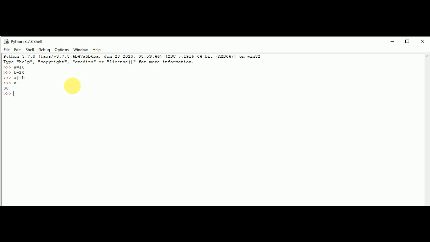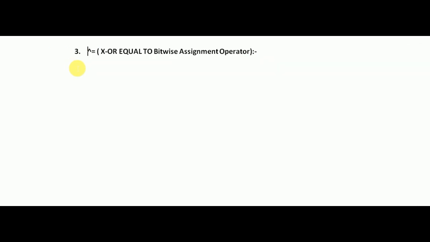If we talk about the third one, the third one is the XOR equal to bitwise assignment operator. In this, we apply the XOR sign, that is the caret, with the equal sign, to make the operation XOR equal to bitwise assignment operator.